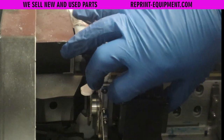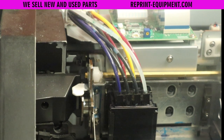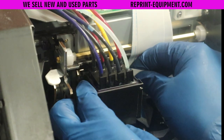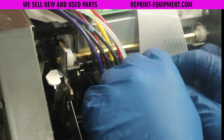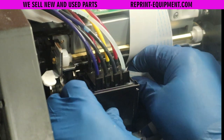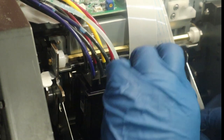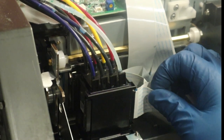Go ahead and take a look at your cables one more time — make sure there are no signs of chemicals, inks, or cleaners on the cables, and make sure that none of the pins are bent. Then we can begin to insert them into the print head. The cables are numbered one through four, with one being in the back. The third cable from the back — which is the second from the front — will have the black stripe; it will be the odd cable. Hopefully you took pictures and labeled each connector, but if not, they are one, two, three, four from the back, and number three has the black stripe and is second from the front.